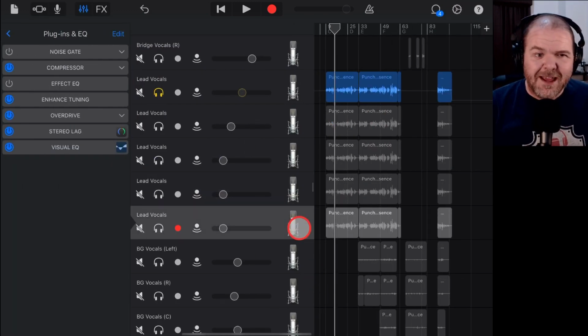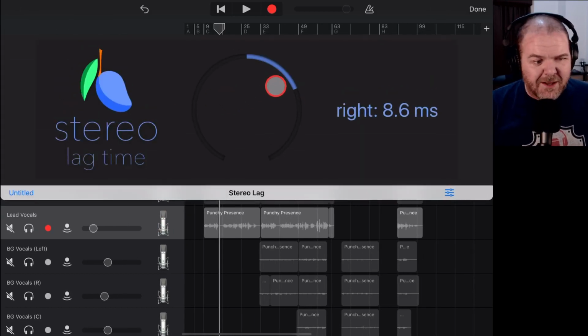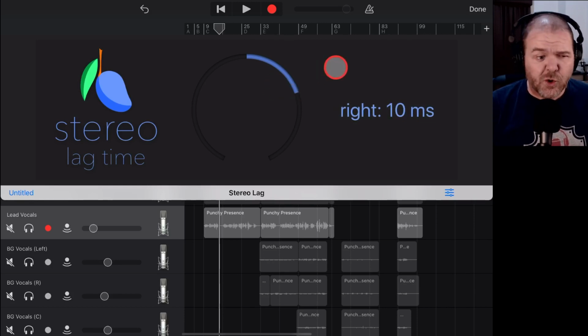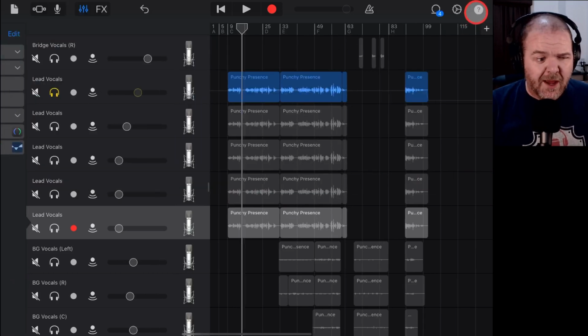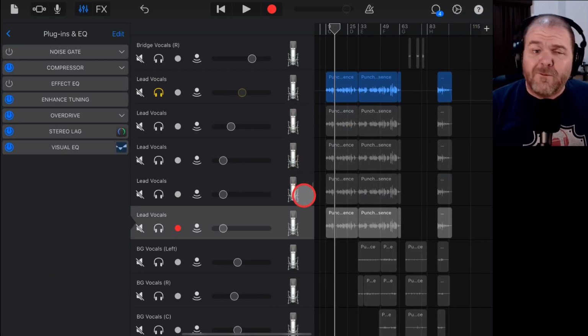And the last one here, you guessed it, we're going to go to the right. And this time we're going to go to the 10 millisecond. So we're varying these up a bit, and you'll kind of see why when we get to the advanced one. That's why I said you should probably watch all of these just to see what we're doing here. So there you go. We've got 1, 2, 3, 4, 5 tracks, 4 effect tracks here ready to go.